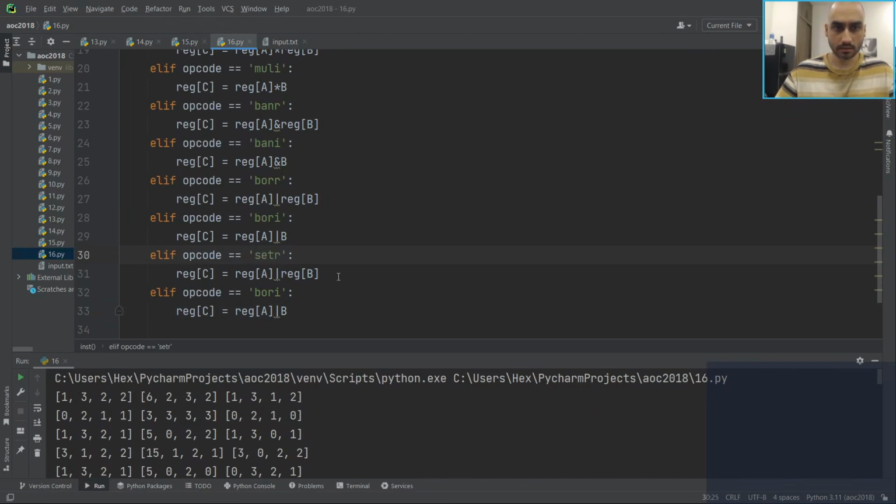Set R says reg C equals reg A. And set I, reg C equals A.